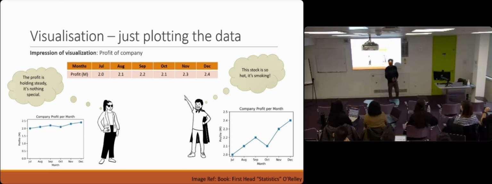So the point is that both are right and both can be wrong also. It depends on the context. So we can't say who is right and who is wrong. It's all about the context. How much of a difference matters? Does this matter in the company? Like 0.4 million, is it a big number or a small number? Maybe for a big company it's not, right? So it's all about the context.